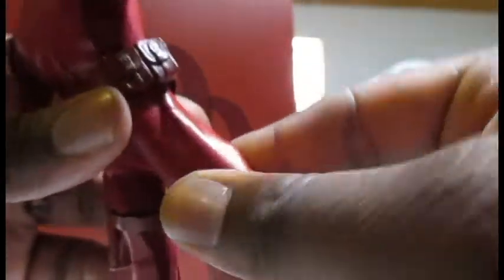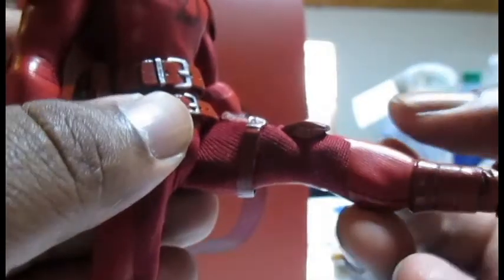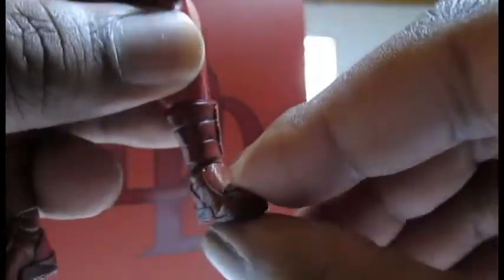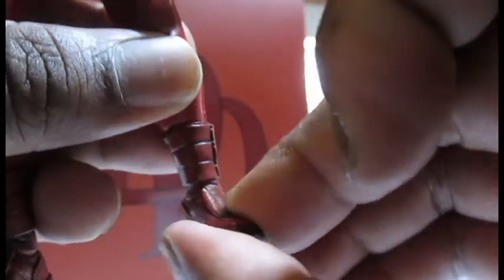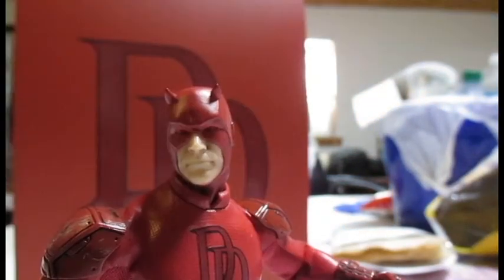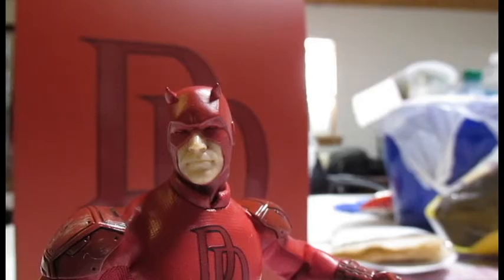We get a little cartwheel swivel at the thigh. You got a double jointed knee. And cool rockers. Feet can point down only that far and point up only that far. Now that we've seen that articulation, let's look at those accessories.